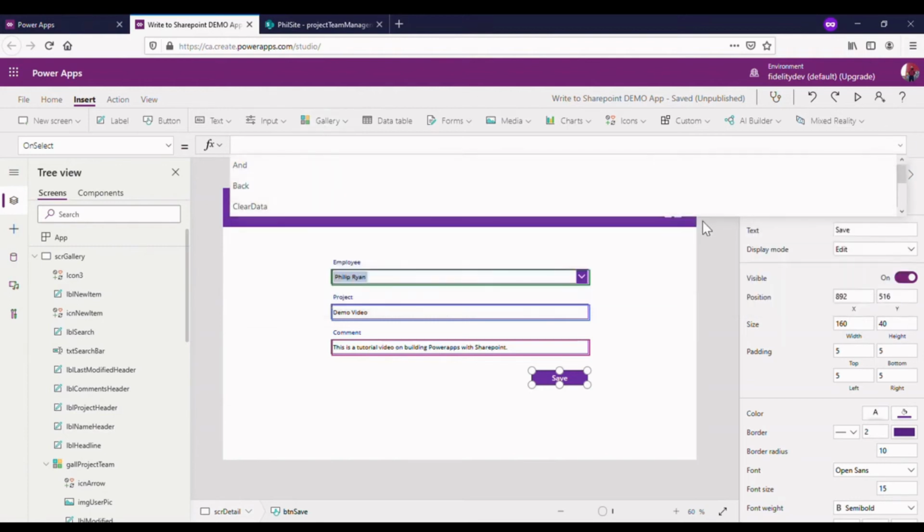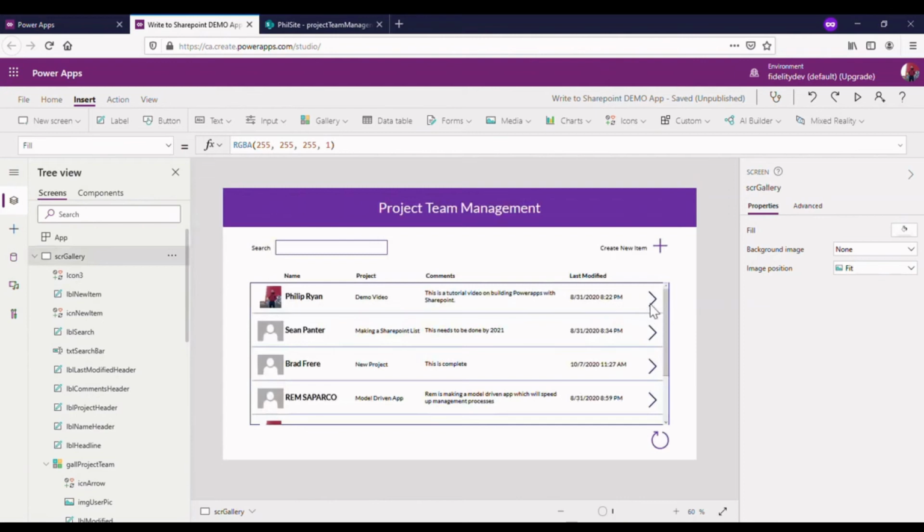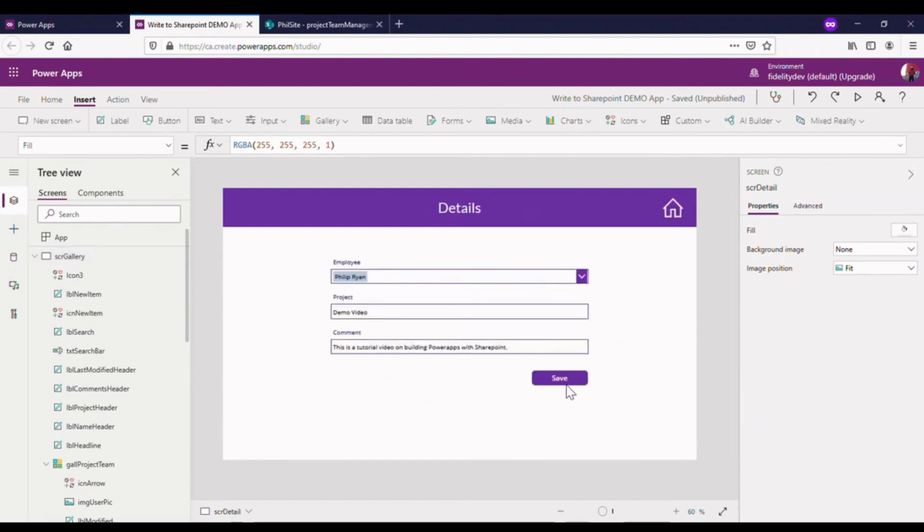So if we click on our gallery screen, we click one of these buttons, is there a line that matches the code that's here, or is it blank? And if it's blank, we'll create a new one. That's the idea of what we're going to write here.